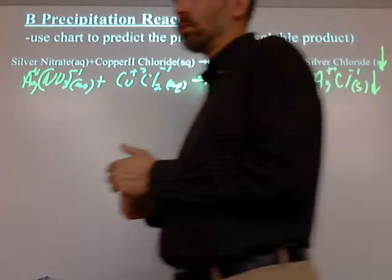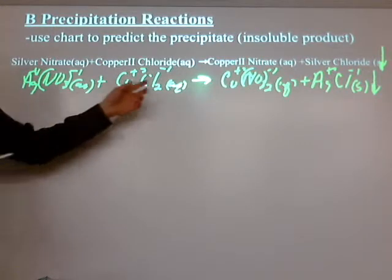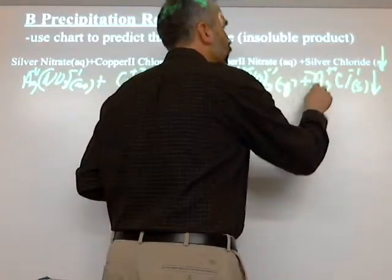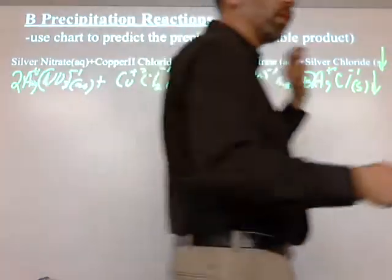One other thing I have to do, what's that? I have to balance, yeah. I've got two chlorines here. I only have one there, so I'll put a 2 in front of that silver chloride. That gives me 2 silver, and a 2 in front of that one. And that gives me 2 nitrates, but I already have 2 nitrates, so I'm good. That's all I need.